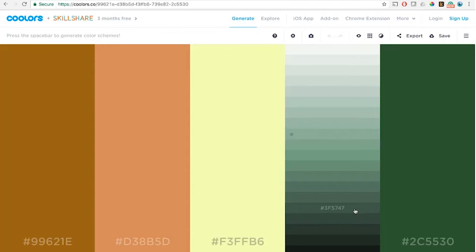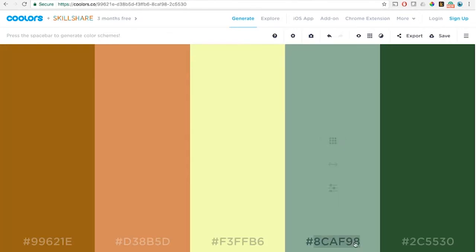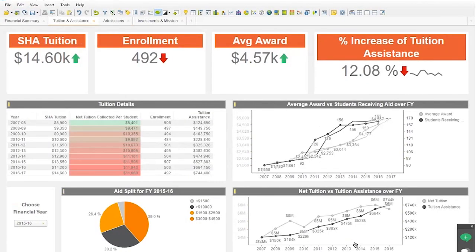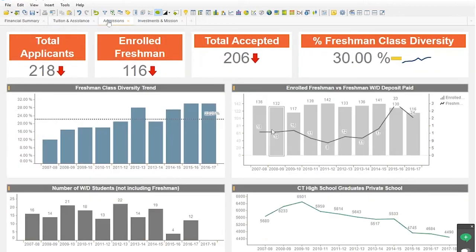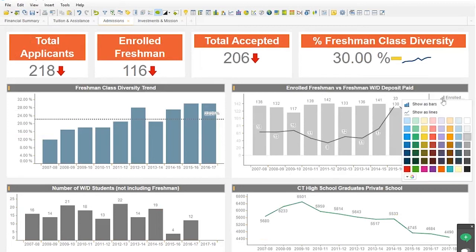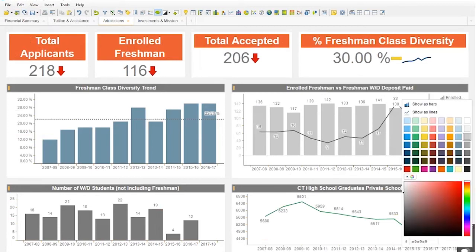Now, how does a hex value translate to the Spotfire color scheme? That's a very easy fix. For example, right now I'm dealing with this value. So what I can do here is copy this value right there. I go back to my Spotfire visualization and I go to this particular tab, which isn't looking very impressive. And I want to change this value. So I go here and I can put in my hex value to translate to this color.